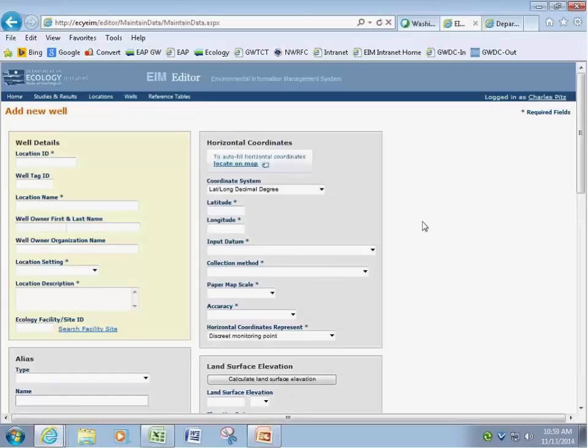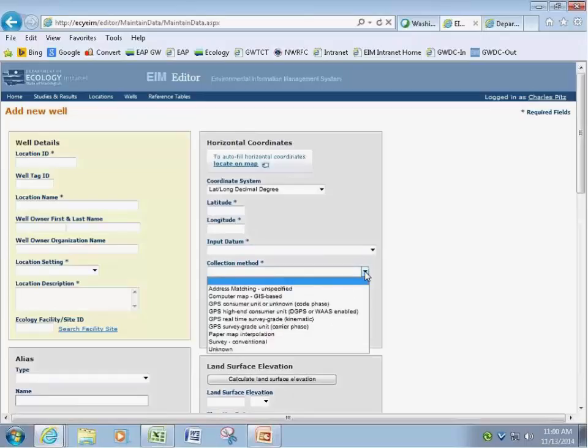So Chris said earlier that we always prefer survey quality information. Nobody denies that that's the best way to go. That gives us the most accurate X, Y, and Z position in 3D space that we can possibly hope for. So if you have that information, and in a lot of cases on cleanup program sites, they do survey their wells to the top of the casing in a highly accurate fashion. If you have that information, go ahead and load it in. It's just as simple as identifying the datum that you used, assigning an accuracy, what kind of method you use. You can say this is survey quality information.